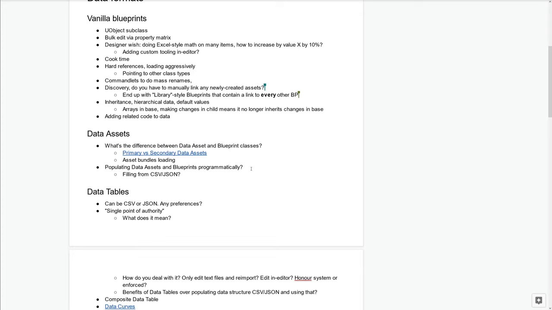It actually ended up being one of my favorite solutions to all the problems you're describing so far. We have that problem where we want our data assets to be related to the thing. If you have a weapon, you want all the stats in the weapon, and all the assets and soft references, so you can just load it and get what you want, and not have to reference everything else like you might end up doing with a data table.